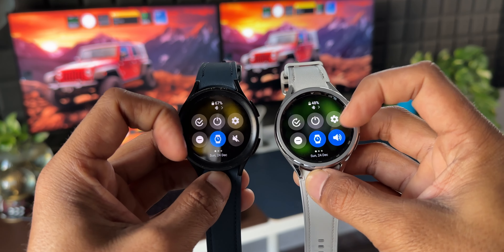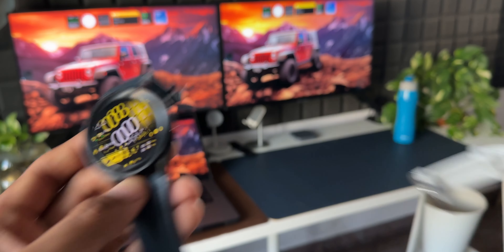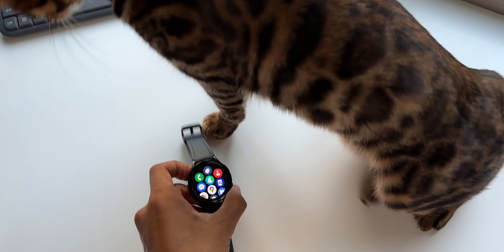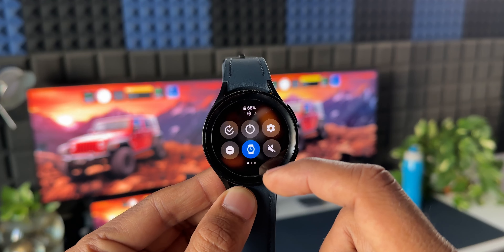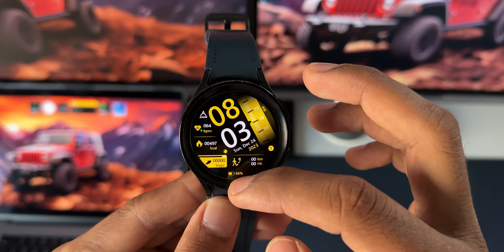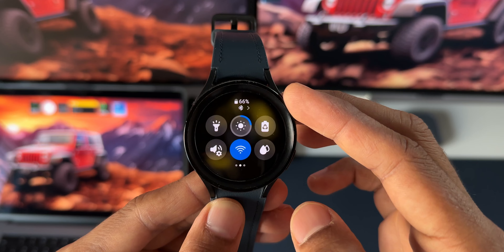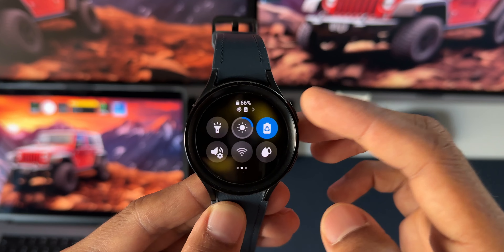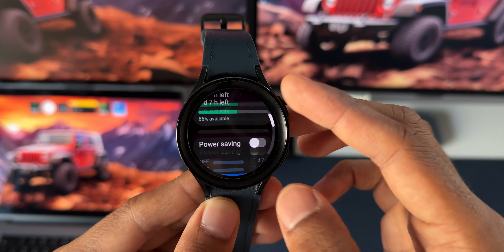Samsung is doing great when it comes to updates — always improving devices, fixing bugs, and offering new features. This update might also improve battery performance on the watch. I haven't tested it yet; it will take at least four to five days to test battery life, and I'll be sharing that very soon. This watch is already a battery king among Wear OS watches — it offers more than three days of battery life easily without turning on power saving mode, and with power saving mode it should cross three and a half to four days.